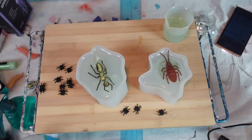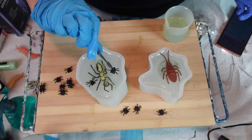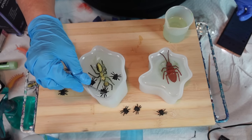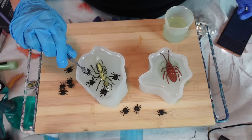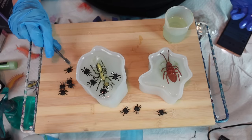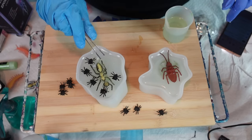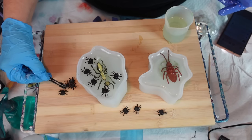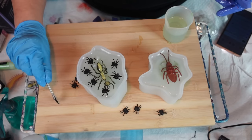All right. I'm using these old ones just to put them in there, so I'm not using any of my good ones. And hopefully I didn't ruin it. Want these in there. And there's one bubble in there. It's probably in the old resin. Let's get in here. Best laid plans, eh, guys? I don't know.